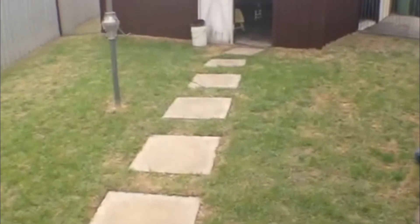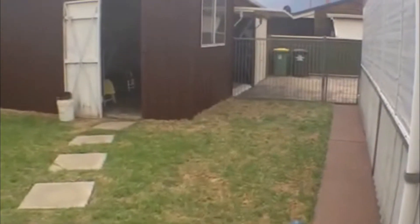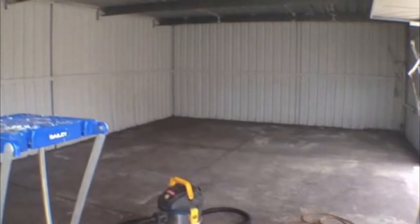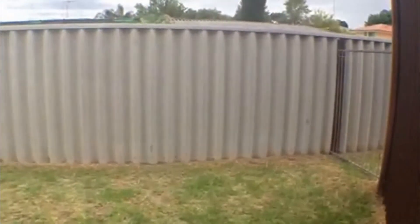It has two access doors to the rear of the yard — the first one here and the other at the opposite end. Moving through to the yard now — lovely and tidy, nice low maintenance, and again very secure with gates there. And through to the shed with plenty of space there.